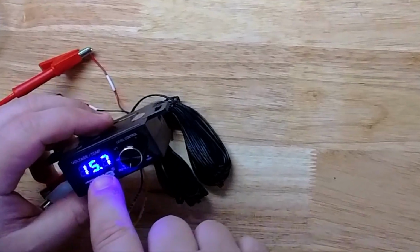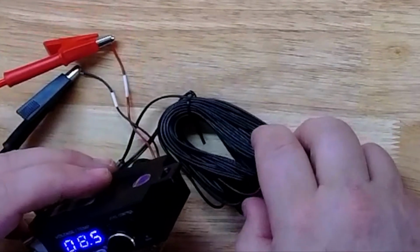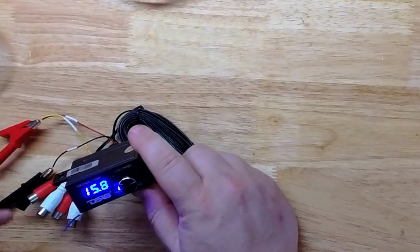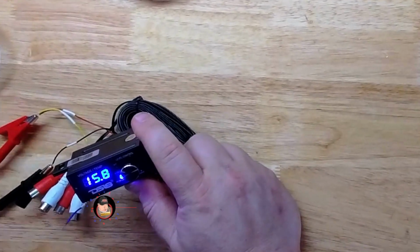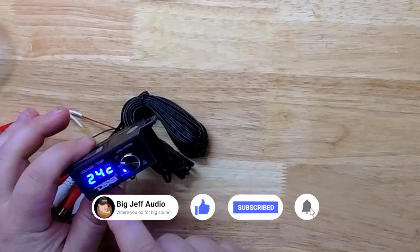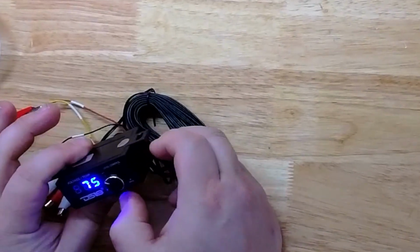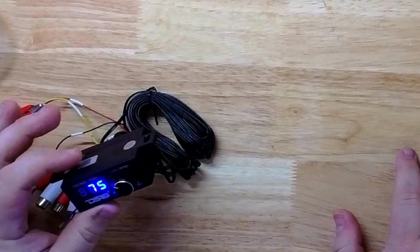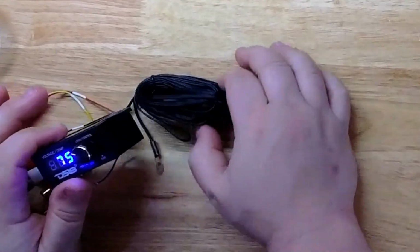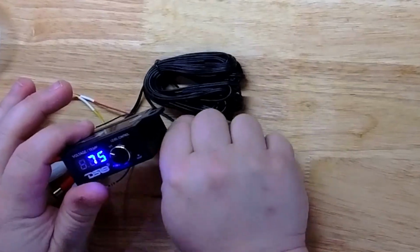So right now it's showing 15.7, which is right about where it is. It's reading voltage. So you have off and on, but that doesn't shut this off. The remote will. So you still need the remote from the head unit. Okay, and then here, if I hit that switch, it's showing me 24 Celsius. If I flip the switch, that's actually pretty accurate, because we're in here in the AC, and right now this is not connected to anything.